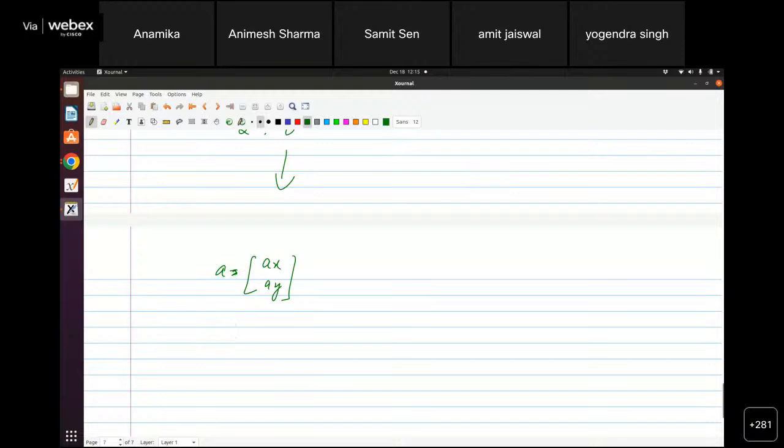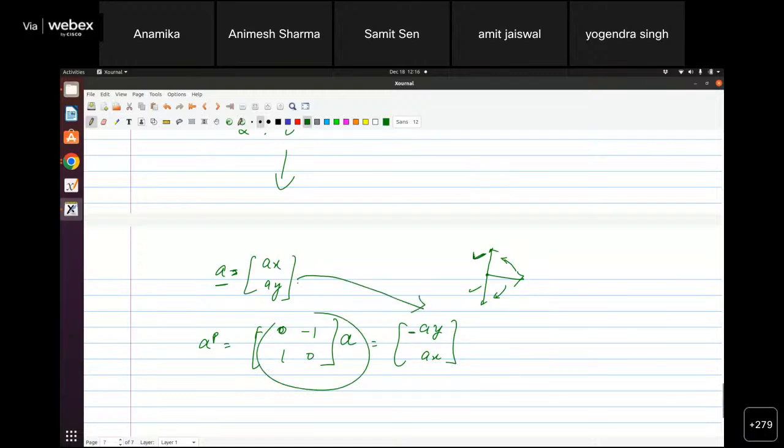So there's a transformation that you can apply. If you want to get the perpendicular vector to A, you can multiply with a transformation matrix. There'll be two vectors actually, one in the anti-clockwise direction and the other in the clockwise direction, right? There are two vectors which are perpendicular to any given vector. To get the anti-clockwise one, you multiply vector A with this matrix, and the result will be this. Or if you don't want to get into all this detail, you simply should know that to convert Ax, Ay to a perpendicular vector, you swap Ay and Ax and negate the first one. So this will be your first perpendicular vector.